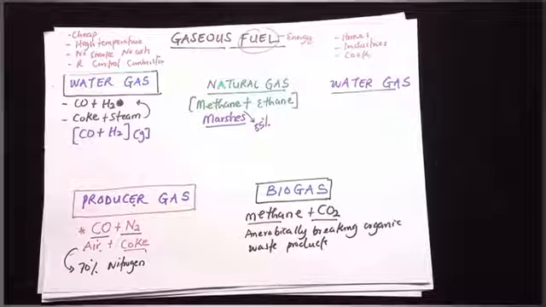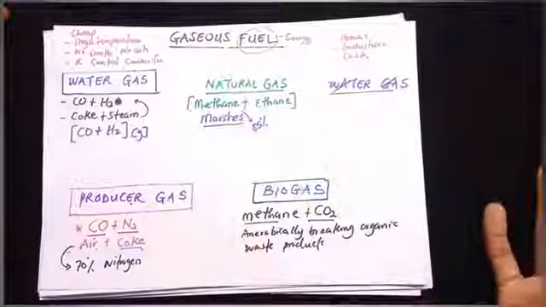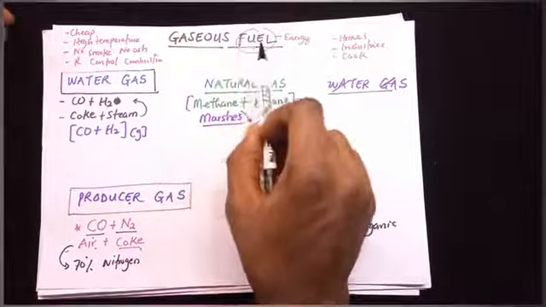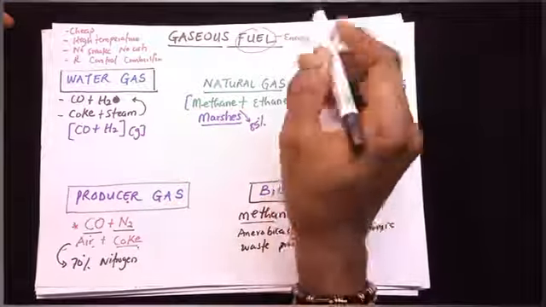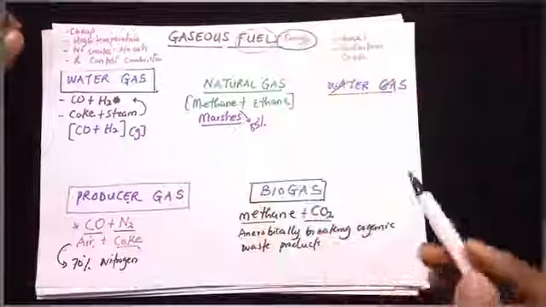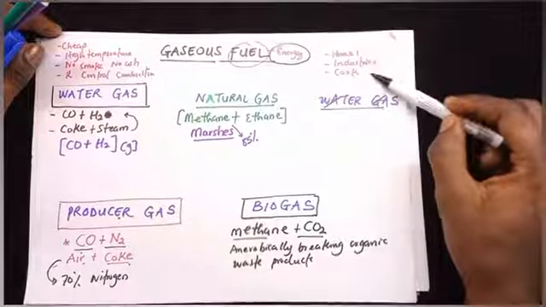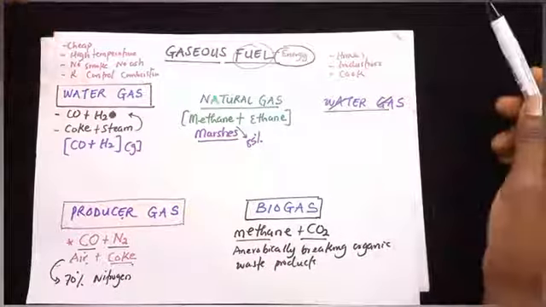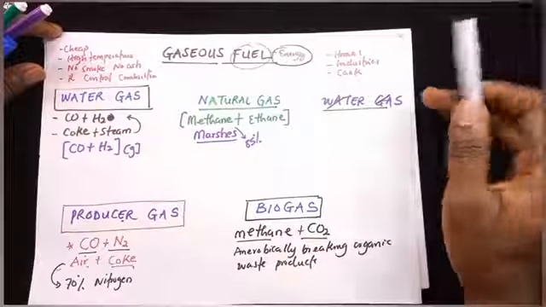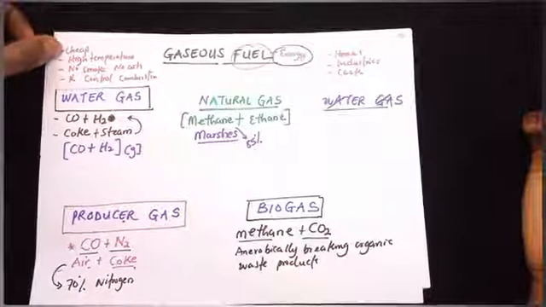So in summary, today, what we have discovered is, I'm going to strike this out because we didn't use it. We have learned that gaseous fuels are combinations of gases that are burned to produce energy. The reason why they are so important in chemistry and in real life is because we can use them in our houses to cook. We can use them in industries to produce energy. We can use them to warm our houses, especially during winter period.